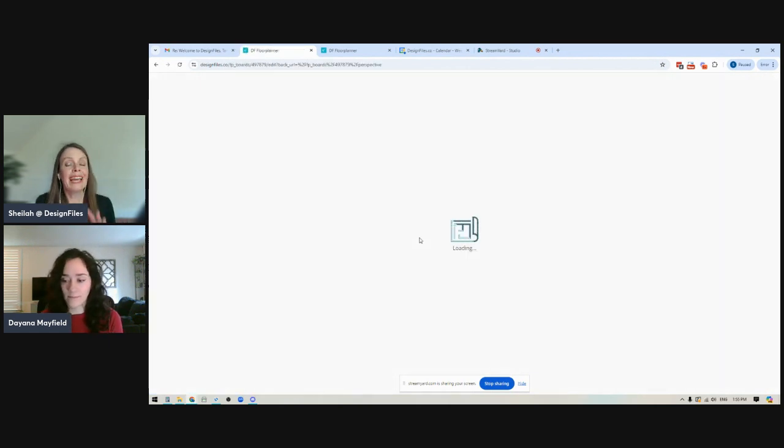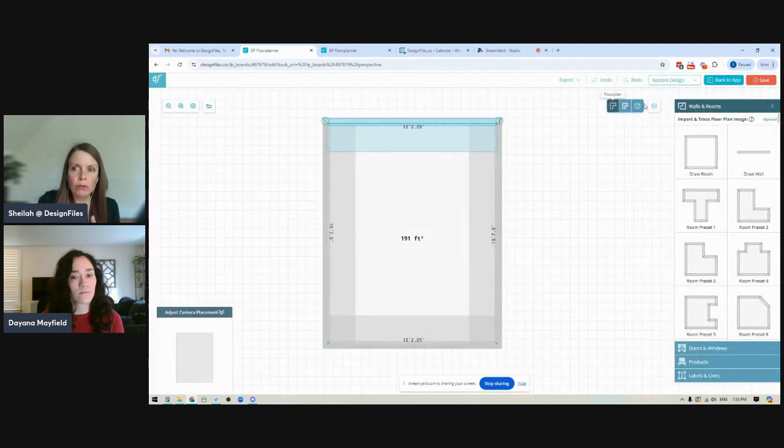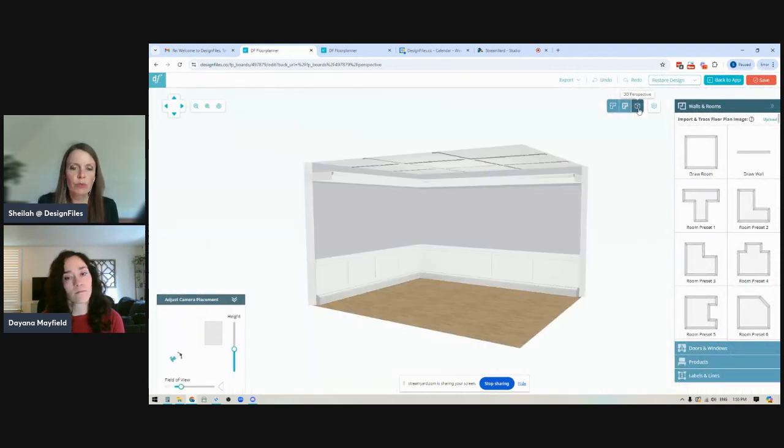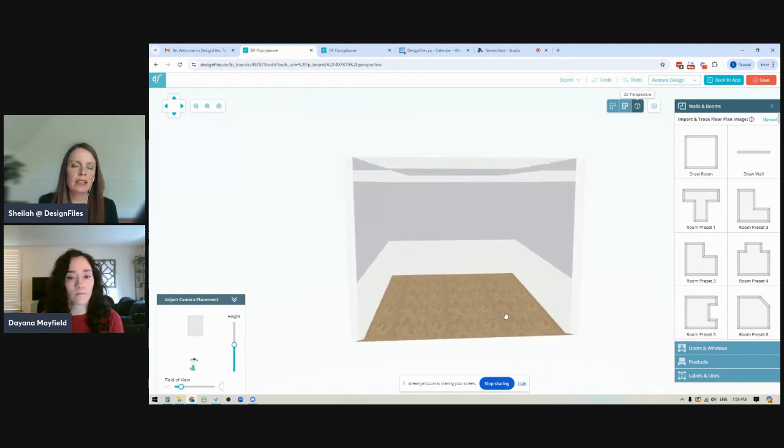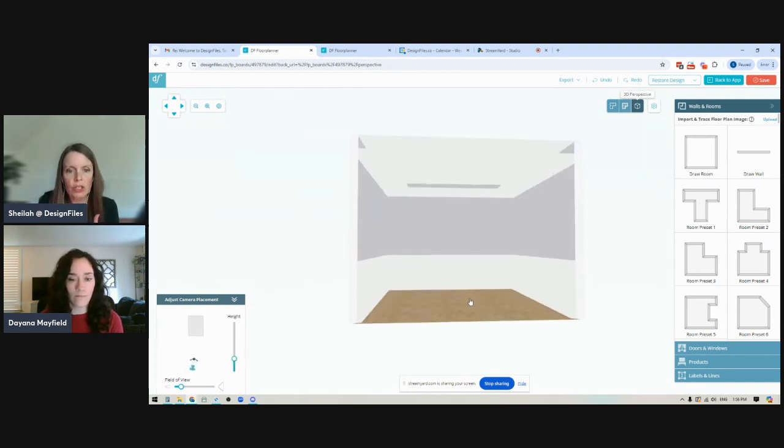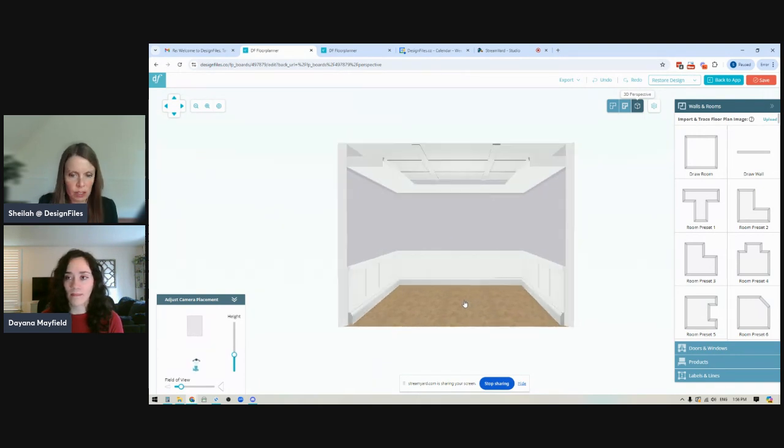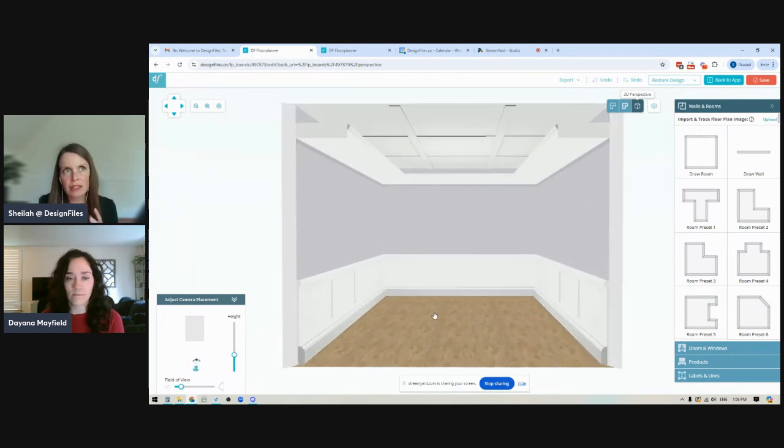Now, when you're in the editing mode, we're setting up the system so that you're not going to see a lot of intense shadows in the editing mode. The reason for that is that it can create lags in the system when you're working. We want you to be able to work quickly. So when you're in this mode, it might feel a little bright and like there's not that much shadow on it. But when you're ready, you're going to save your design.